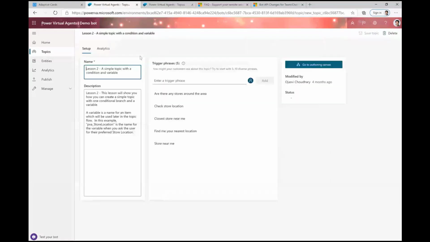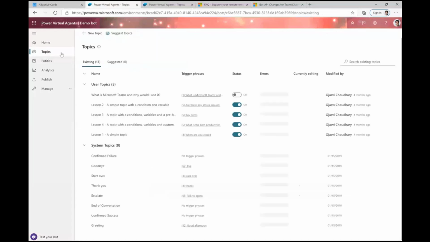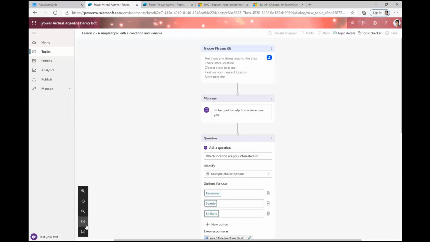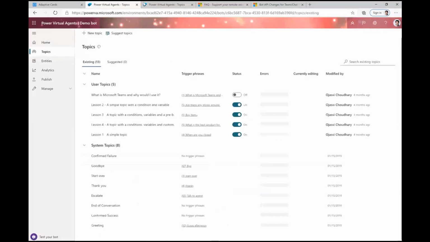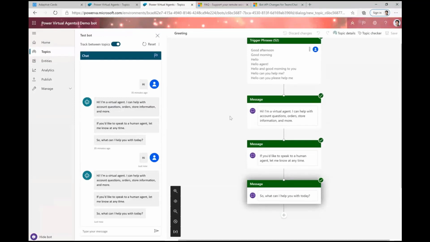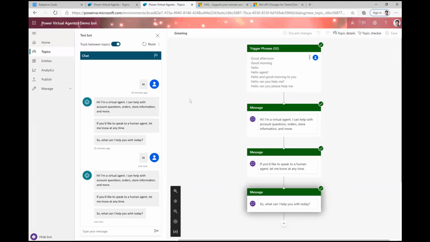In this particular example, I was trying to open the store checker. Okay, I'm having issues with that. But I think you get the idea that over here we have the authoring canvas, and we have the ability to track between topics. So you can see how the conversation would actually flow through in this particular case.